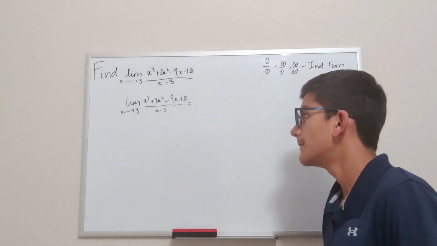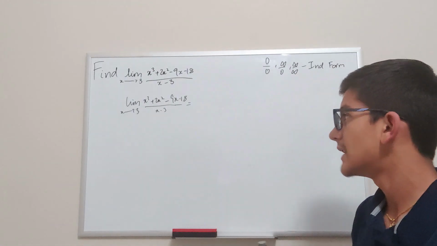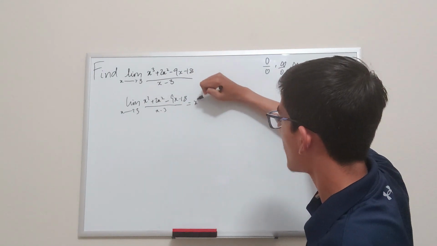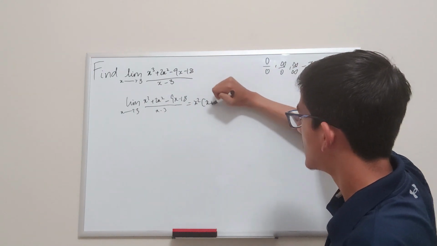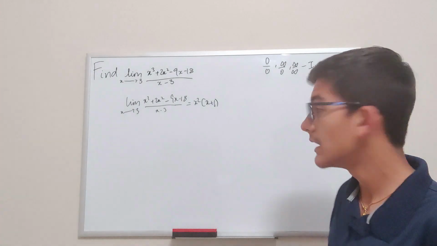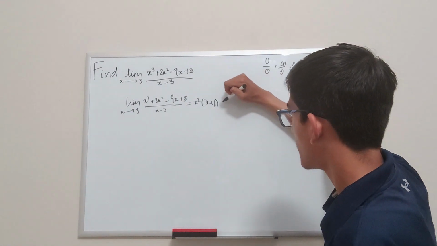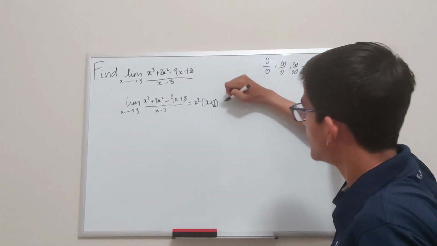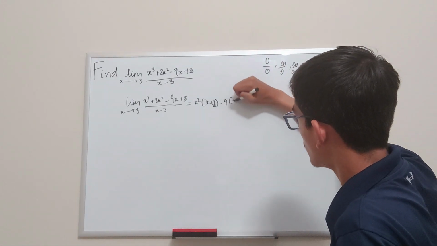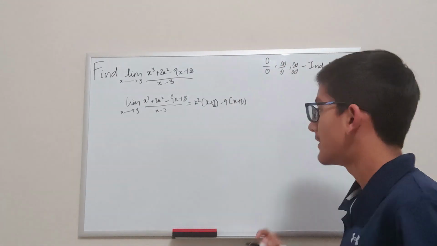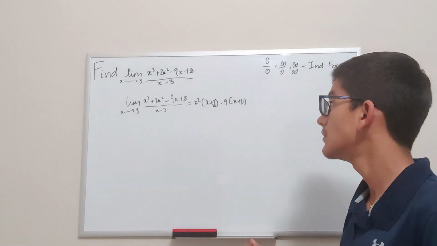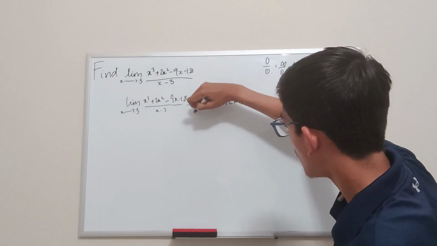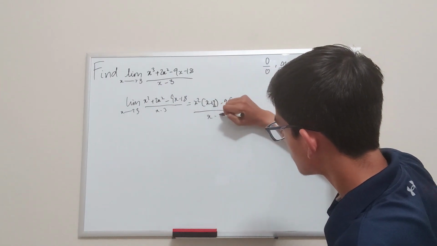So we have our limit written down, and the top part, you have multiple ways which you can probably do it, but the way I do it is that you can just do group factoring, and you see that x squared can be factored out of the first one, so it becomes like that. And then out of the second one, you can take out minus 9, so it just becomes x squared multiplied by x plus 2 minus 9 multiplied by x plus 2, all divided by x minus 3.